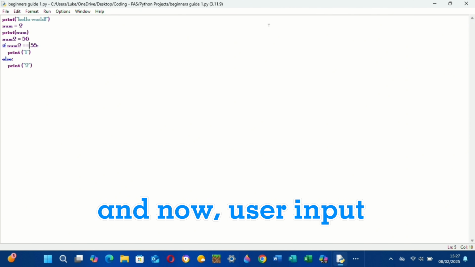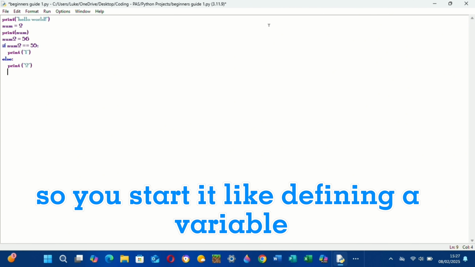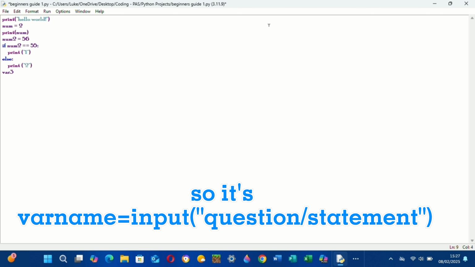And now, user input. So you start it as if you're defining a variable, but then you type input and then in brackets, in speech marks, a question or enter whatever.